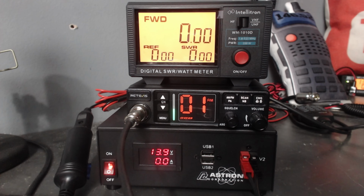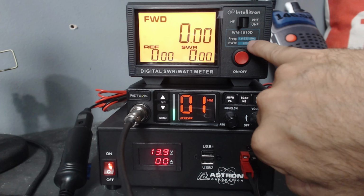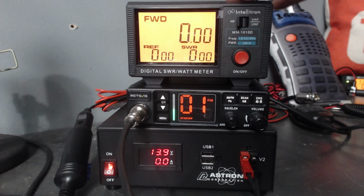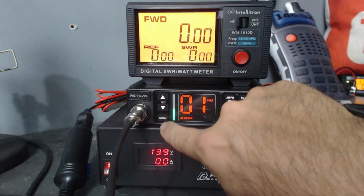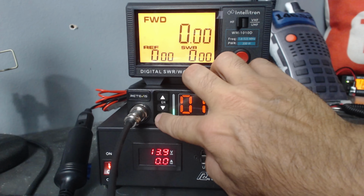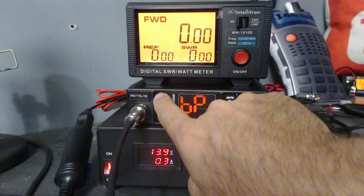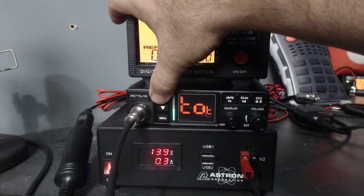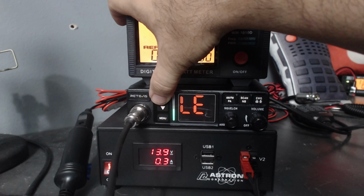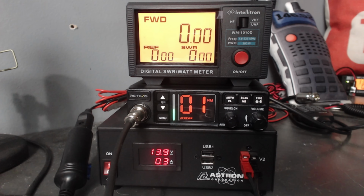So here's the face of the radio right here. You can see we're running it on the Astron power supply with the Intellitron meter, which will work from 1.6 to 525 megahertz, so 200 watts. If we key up right here, this is the channel selector knob. This is the menu button right here. Maybe I have to long press it. There we go. So menu, and the manual is pretty good to take you through all these settings, what all this short two-digit abbreviation means. I'm like, well, okay, that's fine. But you can change different parameters there.